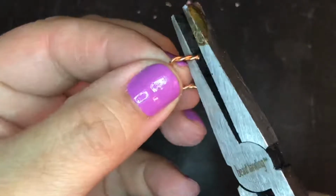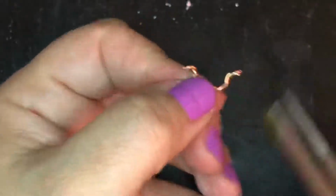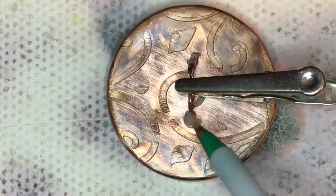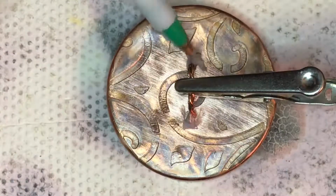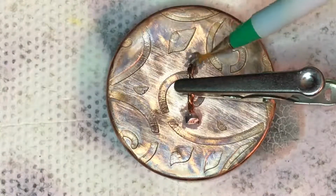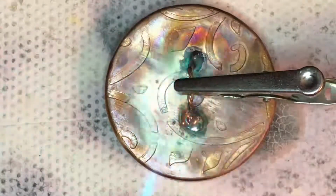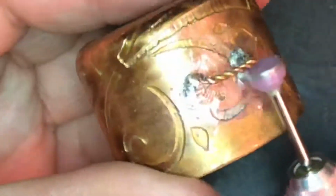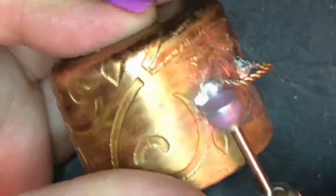For this handle, since we're going to use it for the lid, I folded the edges of the wire towards the outside to make it look more real. And then I proceeded to weld it. Using a little grinding stone, I just cleaned up all the little welding areas, any bumps that I didn't like, just to make it more smooth and so that it looks nice and clean.